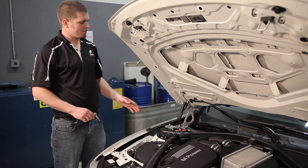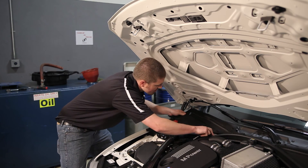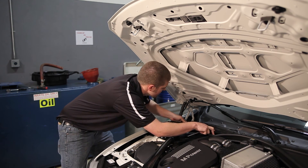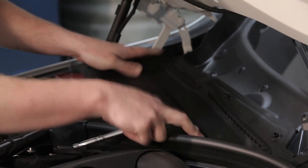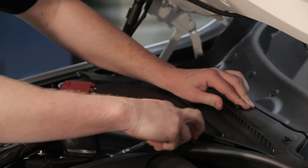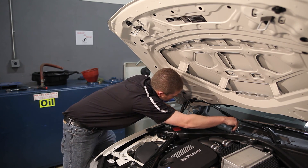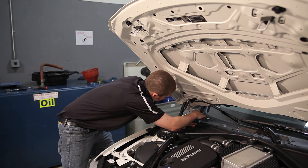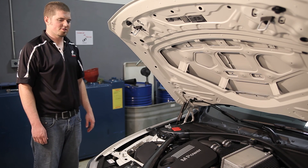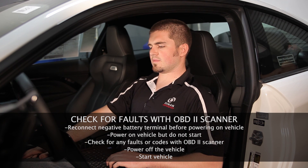Now that you have installed your Dynantronics harness and box, you will install the trim piece. Just like on the other side, there is a push tab in the middle. Feed this trim piece underneath, slide it out, then slide the back end underneath. A simple quarter turn to the left to line the arrows up will lock this piece down, then reinstall your push tab. You have now completed the installation of the underhood procedure. Power off your car, and you may go ahead and start it.